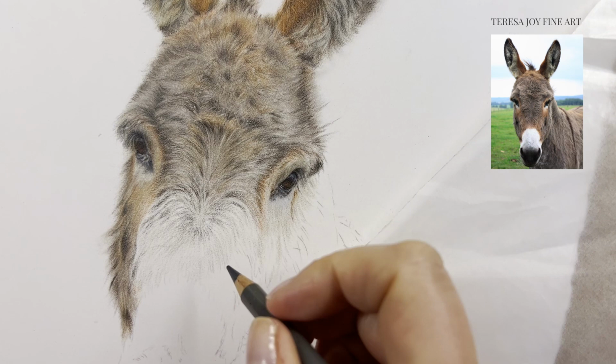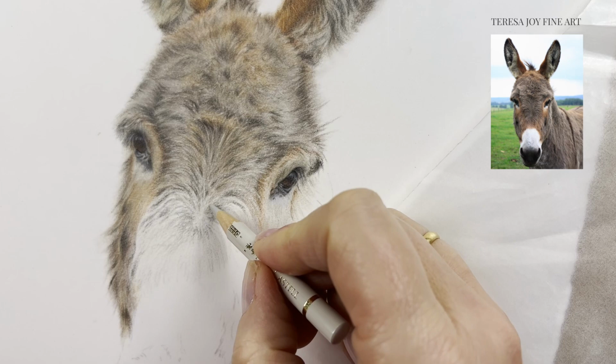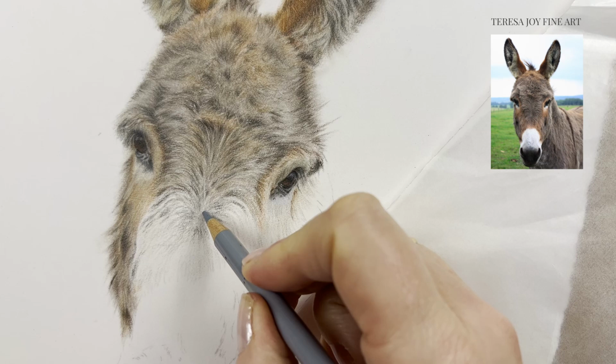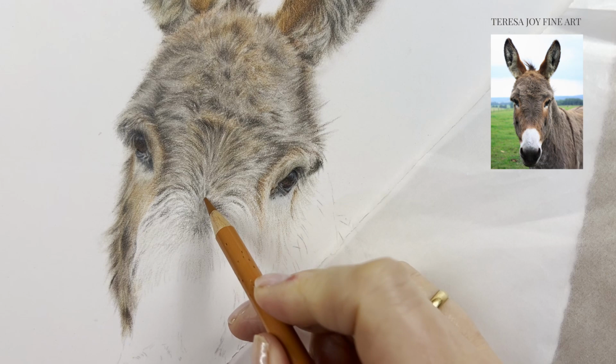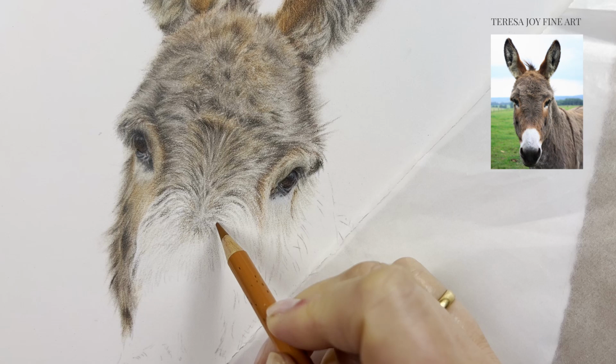So paying attention to the reference photograph and making sure that I get the direction of the fur going in the right direction so that it adds to the overall look of the donkey and makes the donkey look real when the portrait's finally finished. So I'm just using a warm grey one and then a cold grey just in that little bit on top of the nose where the fur starts coming out from that area. And then obviously back in with the burnt ochre just to add the orange tone.